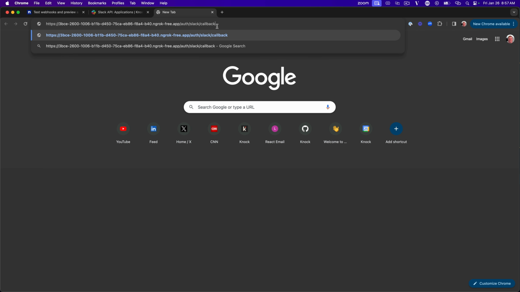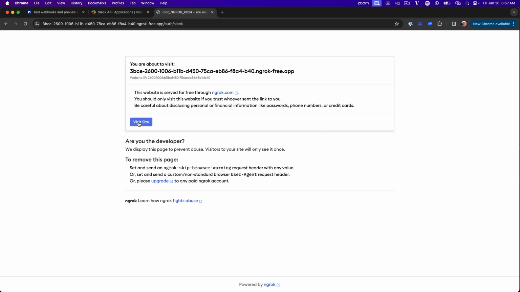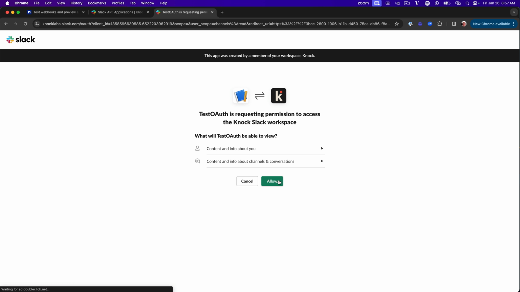And I'm just going to paste this ngrok URL, but I'm actually going to remove the callback portion, because remember that this /auth/slack path is what's going to trigger our initial OAuth flow. So we'll hit this, and then ngrok typically shows this confirmation page just saying, hey, do you really want to do this? It's an extra security step. So I'm going to click visit site. Then we get taken out to Slack where we can click allow on our OAuth authorization. Then we should get punted back to our application. And if everything's good, we should see authorization successful. And then if you haven't changed the code, you would see all of your channels here.